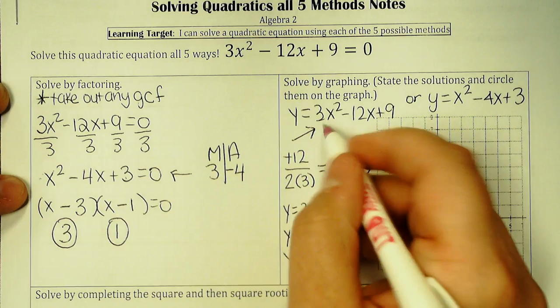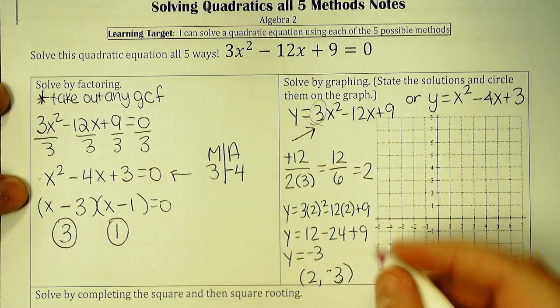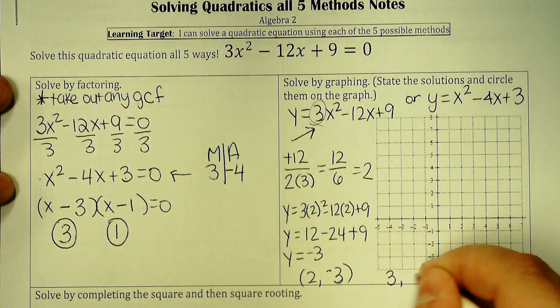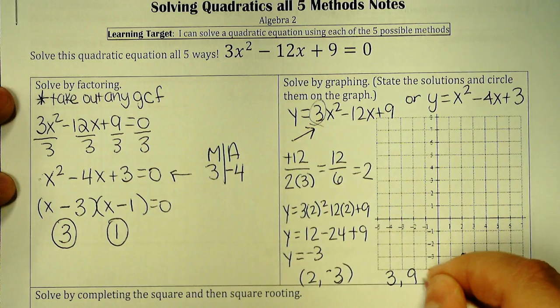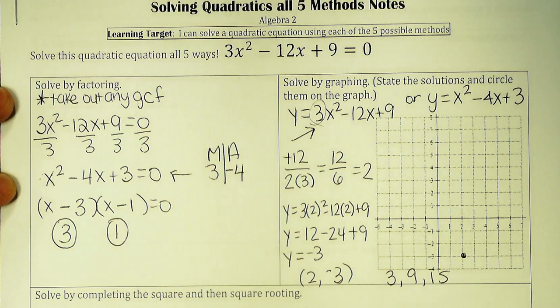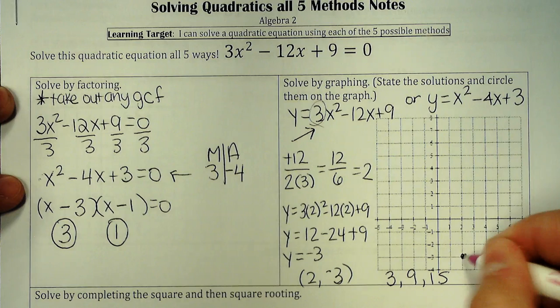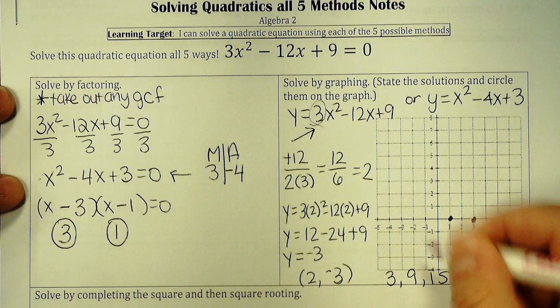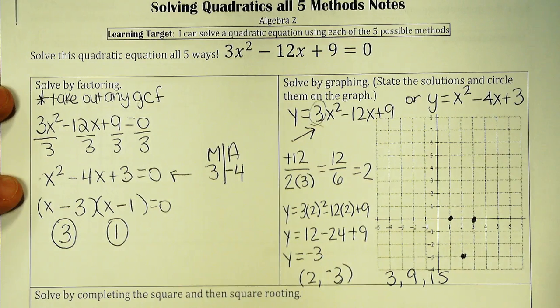And my pattern is affected by your a value. So my 1, 3, 5 is going to become 3, 9, 15, which is not going to fit on the graph. But from there, I'm just going to go over 1, up 3. And I could go over 1, up 9. It would just be right above the graph.